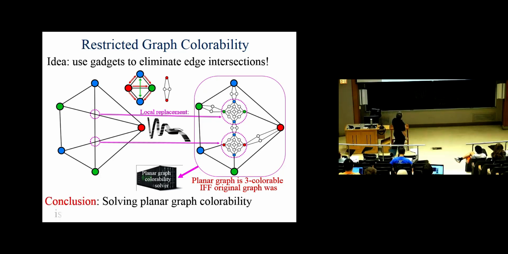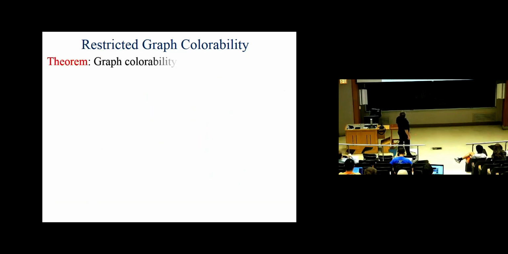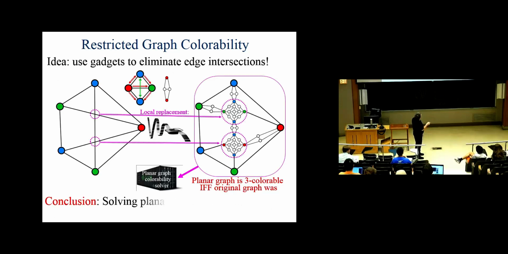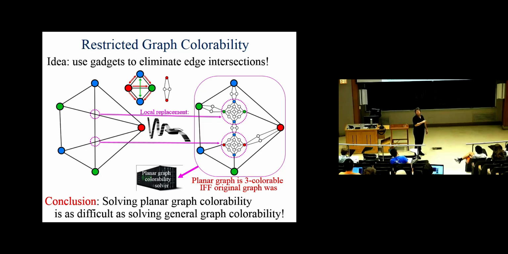Okay, so graph colorability for planar graphs is as hard as for arbitrary graphs. So let me ask you a question. What if the graph is both planar and max degree 4 at the same time? Because look, the max degree here wasn't necessarily 4. Yes, it was planar, but it wasn't max degree 4. So maybe if you put both constraints simultaneously, that it's got to be planar and it's got to be max degree 4 at the same time, maybe that's easy. What do you say?